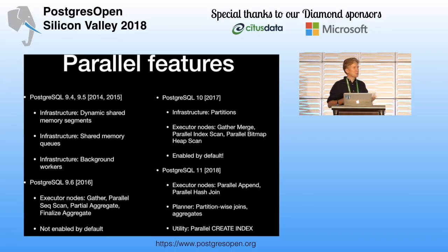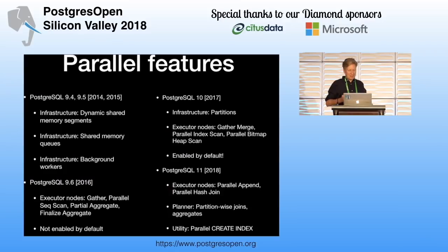So who's used Postgres 10 with parallelism? Like a lot of people. So that's cool. It also added a bunch more executor nodes and partitions, which are a really big deal and closely related to parallelism. But as I say, the key thing about Postgres version 10 was that it was turned on, so suddenly all these people discovered parallelism. It just started happening automatically. They also discovered bugs, and then we fixed them.